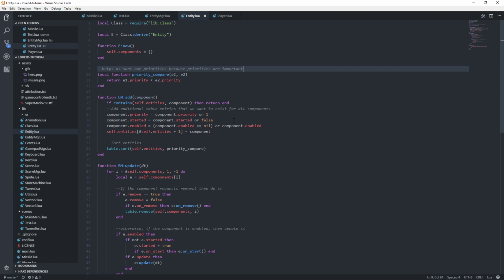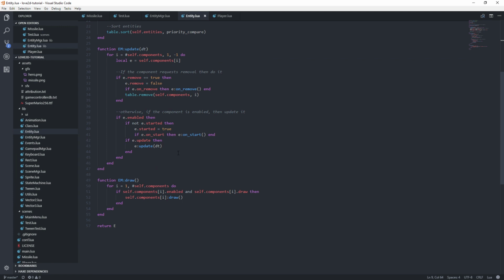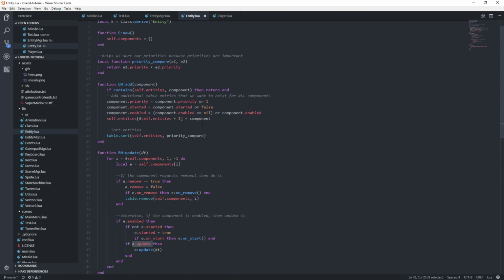Something else we want to do. I'm not even sure if this will work. And I'm honestly not sure how much this costs, but we're going to do it for now. When we add a component, let's do something interesting here. I want to see if this will work.